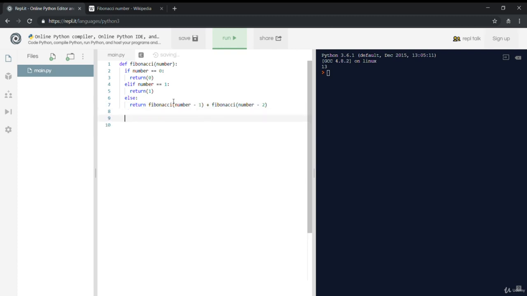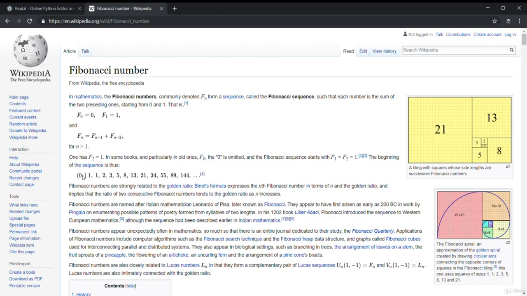Okay? So now we're going to have a few tests. Fibonacci of 0. Okay, we'll do 1, 2, 3, 4, 5. Okay, and we obviously could have done this in a for loop, and we will. So we'll run it, and we get 0, 1, 1, 2, 3, 5. Okay, so if we were to go back to Wikipedia and look at the first few, 0, 1, 1, 2, 3, 5. That's perfect.